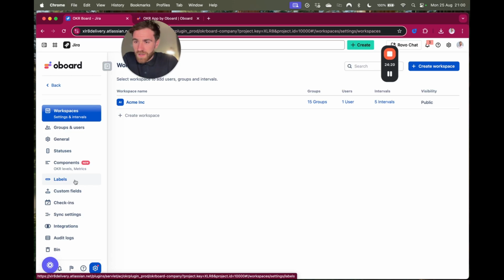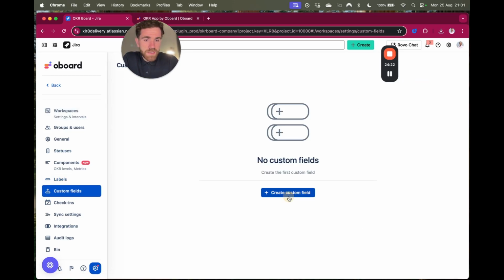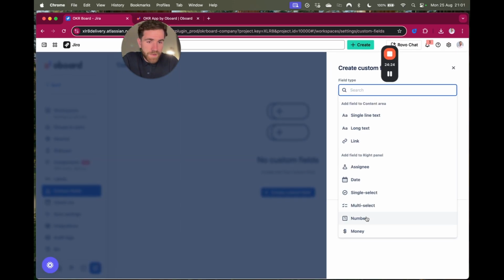Now, custom fields. So there's a money custom field. What I could do is set a few custom fields that are money based, maybe CapEx, OpEx, and I could do it at that high level. I could maybe do it a wee bit more detailed. I've not really played about with this enough. That's for a future video. But you can see here that I can start to connect money to these outcomes, or potentially the initiatives.